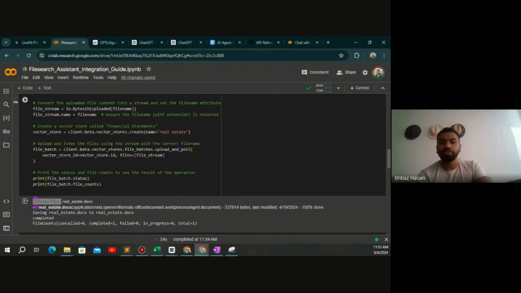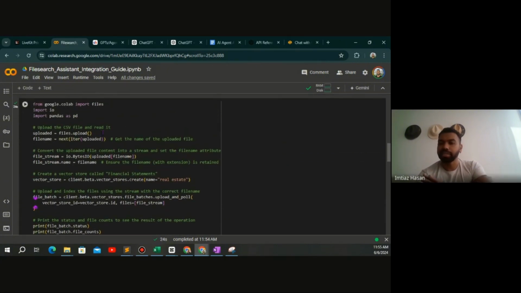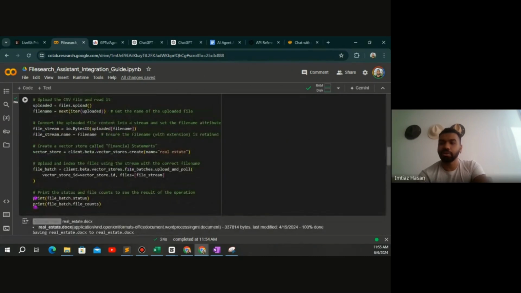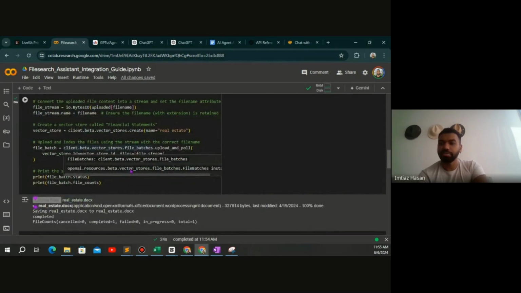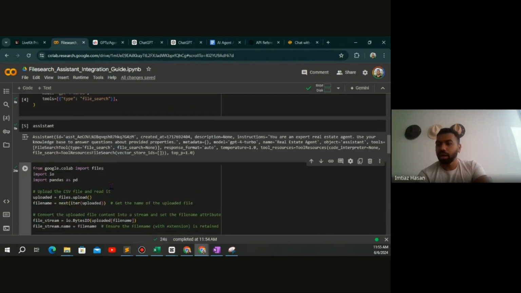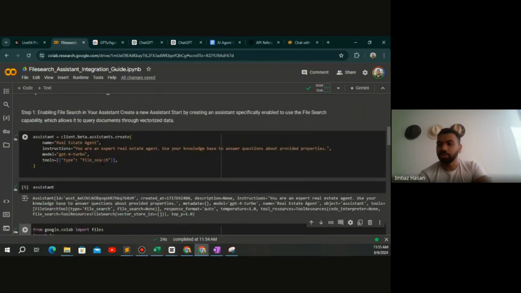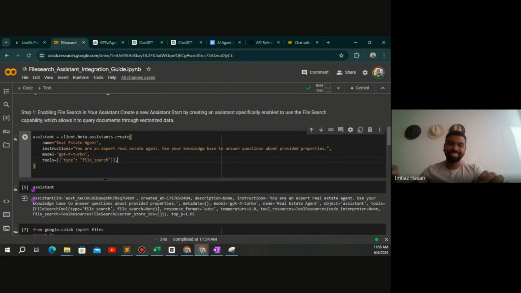If you already have a vector store and your file already created, let's say it's sitting in the OpenAI servers, you have a vector store ID. When you're creating your assistant, you can actually put this as a parameter, tool resource, and specify your vector store ID. This is probably the complex part, and it'll make sense when you start creating assistants.